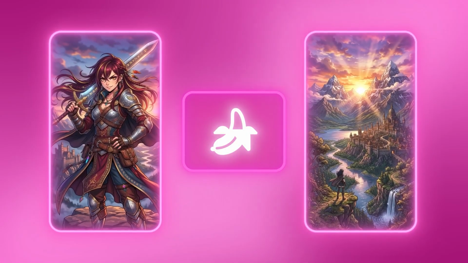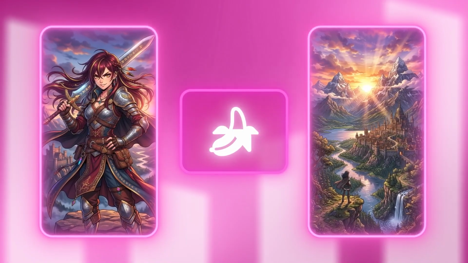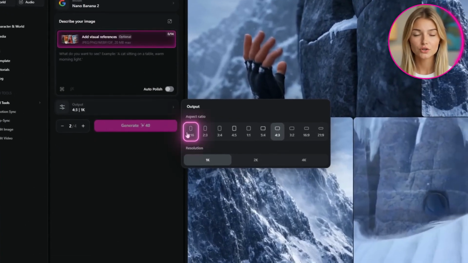The ink outlines come out clean, the shadows are strong, and the character detail stays intact when you bring it into SeaDance later. Let's create our first character, Takeshi. Set your aspect ratio to 9:16 and your resolution to 2K.